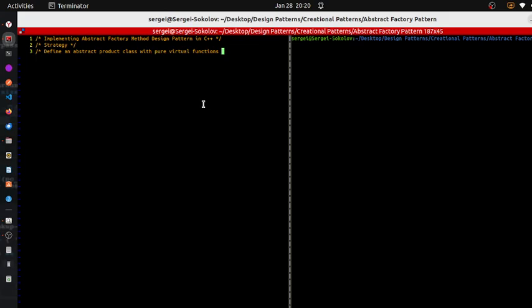That's how abstract classes basically are implemented in C++. In other programming languages, there is a reserved word such as abstract, or ABC in Python, for example. But basically, the idea is pretty much the same.